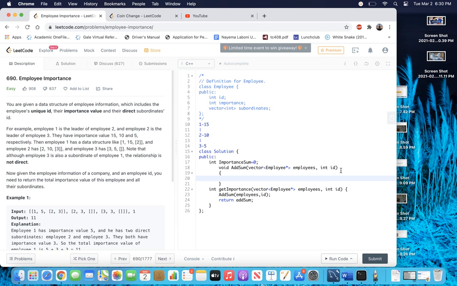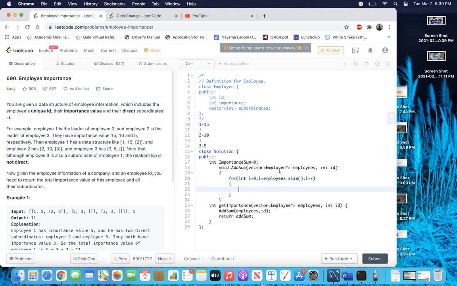So given the vector of employees pointers and the ID, we will traverse through the vector, I is equal to 0, I is less than employees dot size, I plus plus.